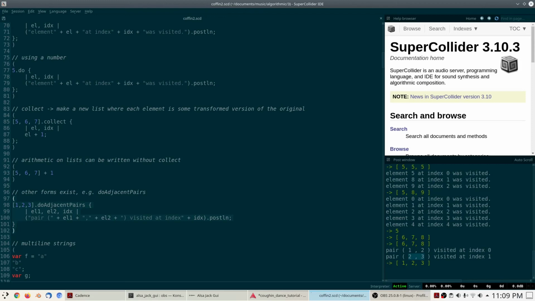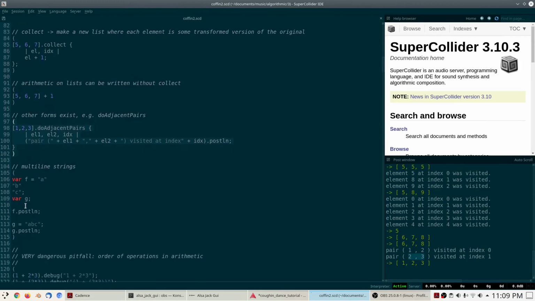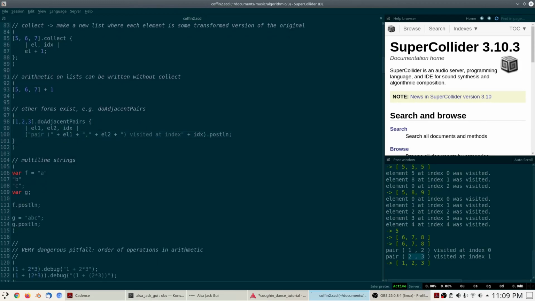Then there are some smaller things that I also want to mention, because we will use them when things get interesting. The first is a special syntax for multi-line strings. I've put a variable f here, and I've put in it what seems to be 3 strings, but it's not 3 strings, it's really just 1 string.